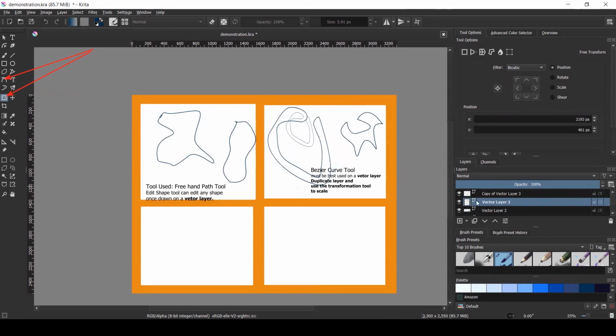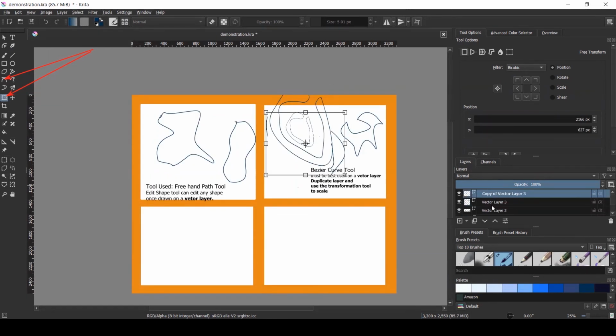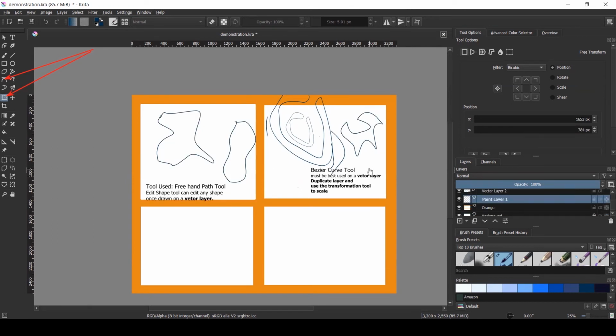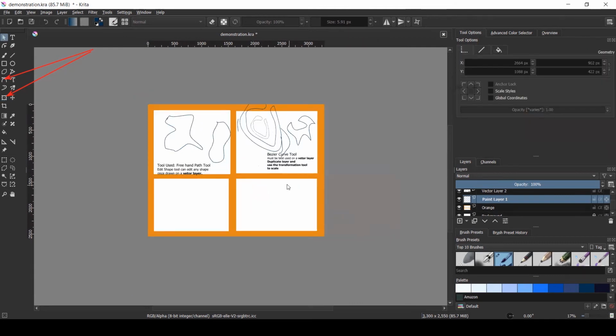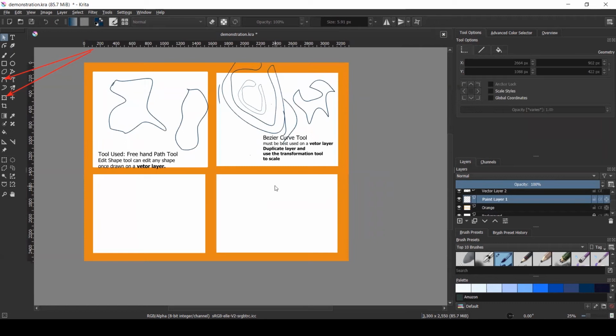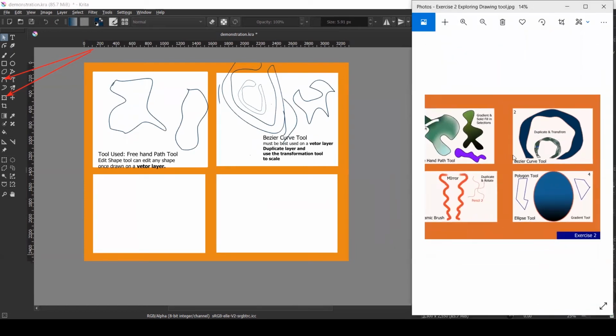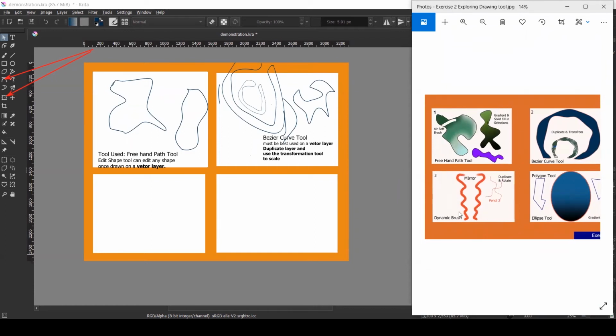Just moving things around right there so that we can read, you know, right? There. Cool. So that's it there. And now what we're going to do is I'm going to stop here. Now, first I'm going to show you how to put a color in them. So those were the two main difficult tools. The last two tools, Ellipse tool and the dynamic brush tool.